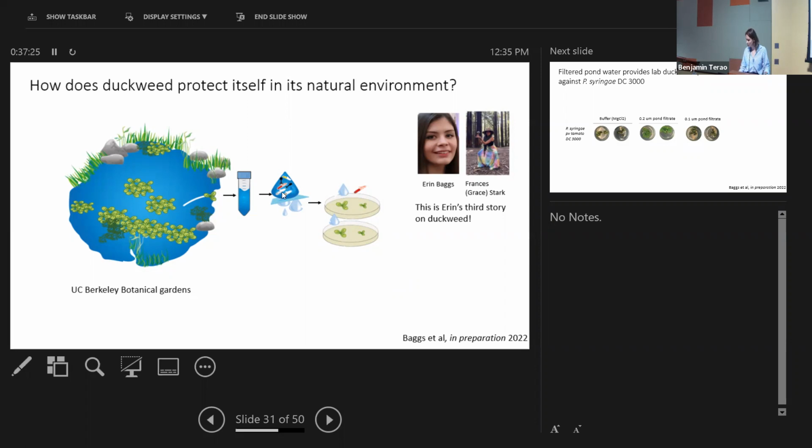Now, in one control, here comes me as an advisor. Besides writing and getting permits and lab strains, I asked them to test if the water that they filtered had any effect on the disease symptoms they would observe for the lab duckweed. Maybe it's the pH, right? Maybe there's something in the water.